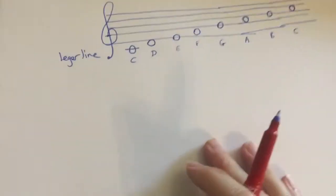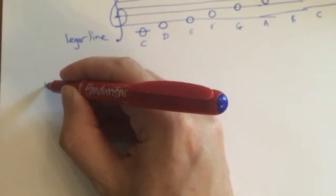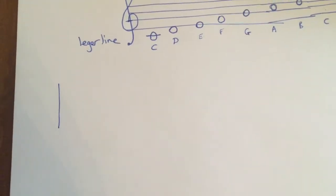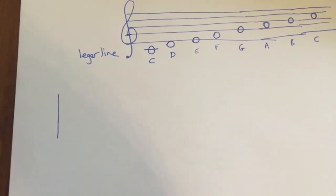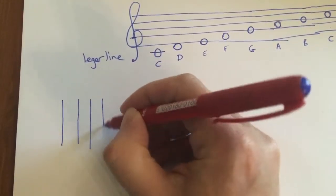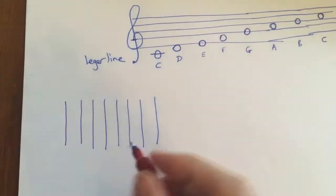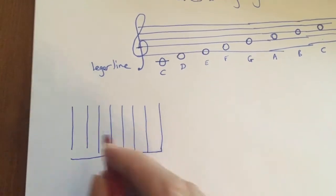Now, the next thing that you're going to need is a piano keyboard. I have covered this in another video too, but super useful for you to be able to draw a piano keyboard from memory, because it gives you a lot of information about music that you can then use. So 1, 2, 3, 4, 5, 6, 7. Draw 8 lines going down and join them up at the bottom.